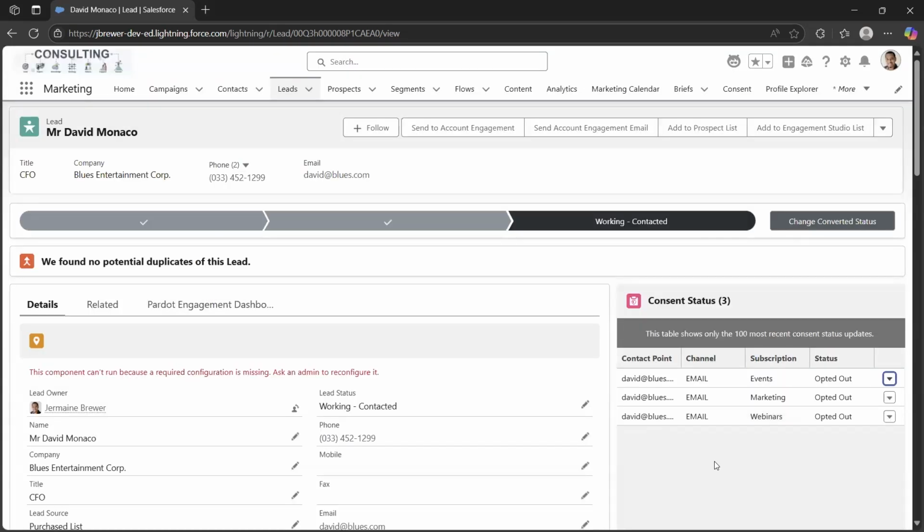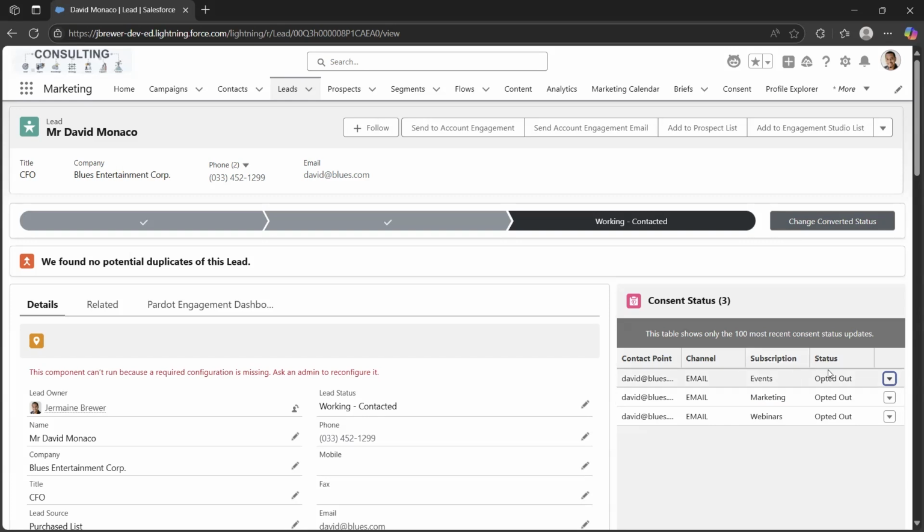A little tip here for you. When you import and add consent, because we can do it in mass, let's say we had a CSV of people who attended a trade show or an event, and we wanted to mass opt them in because they have provided us with their email address. One thing you've got to remember is you have to have separate imports depending on the channel and the subscription. Let's say in this case, someone opted in just to receive our events. Well, that will have to be one import we do. The channel would be email, the subscription would be events, and the status would be opted in.